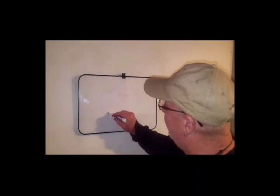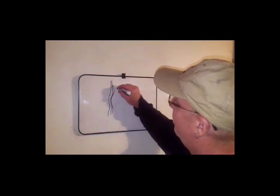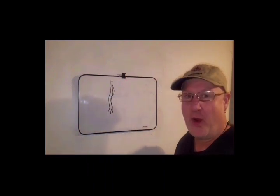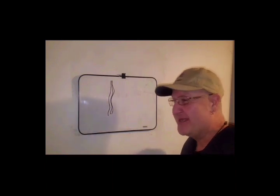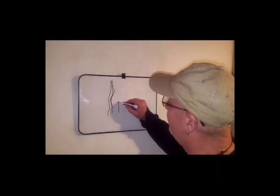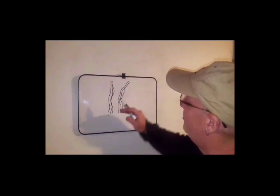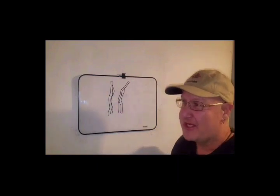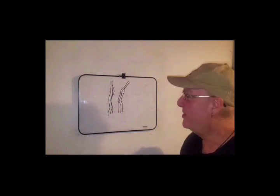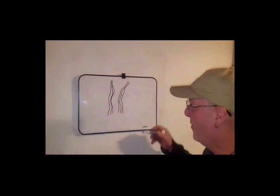Now, if the mirage just goes up kind of straight and wavers a little bit, just pretty much straight up, you can speculate that the wind is doing somewhere between less than 1 or 2 miles an hour, if at all. Now, once you see the mirage starting to go up and then drift one way a little bit, and you see it starting to waver, you could say, okay, I'm in the 3 to 6 mile an hour range or so, depending. Again, it depends on the distance you're at and what you're looking at.